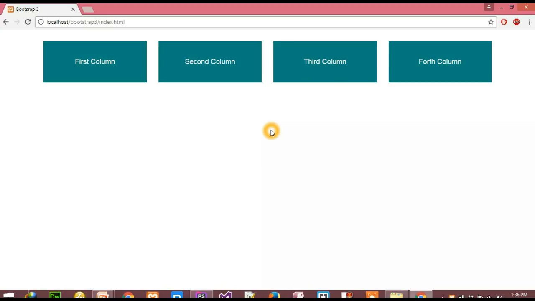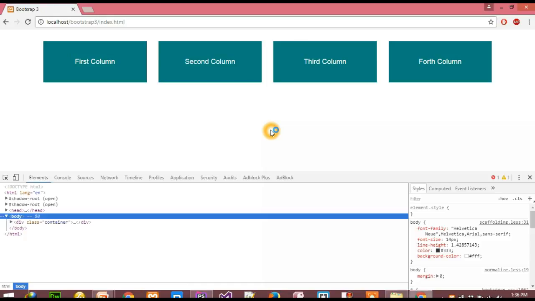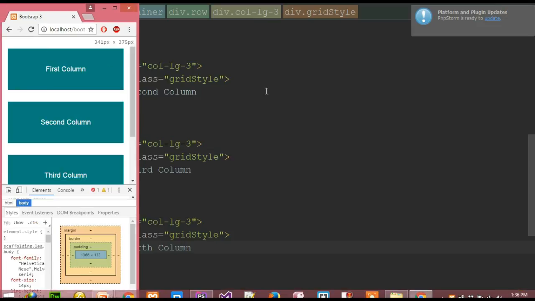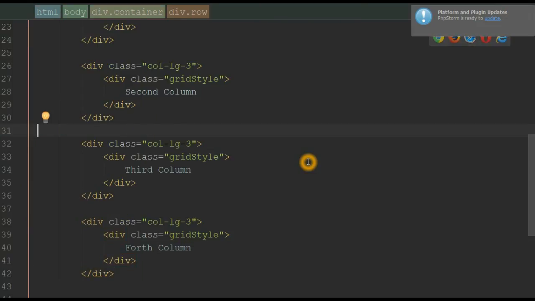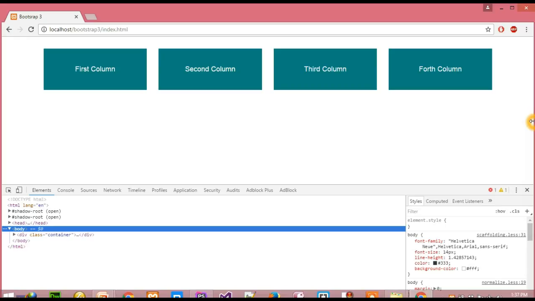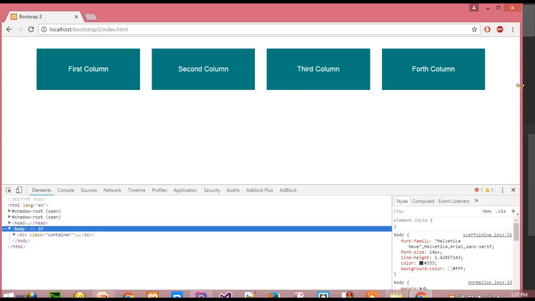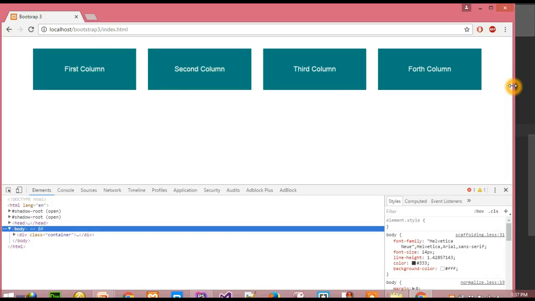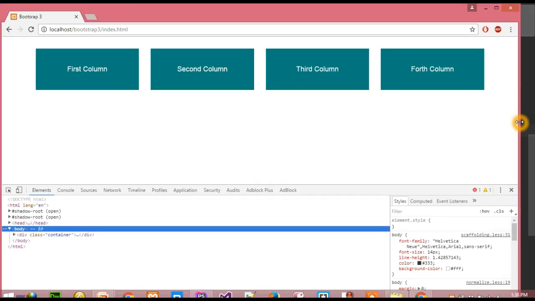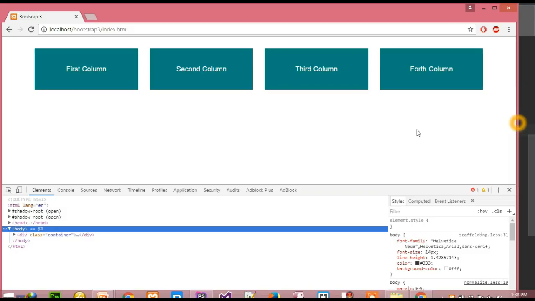Now if you want to check which screen size it is, you simply go to the developer tool. I'm using Google Chrome, so the shortcut key to open the developer tool is Ctrl Shift and I. When I press it, here the developer tool is open, and when I minimize this and resize on the right corner of the top, you can see your browser size. Let's see, yeah, it's 1316 pixels, and when I have 1297 pixels, and its height. At the moment we are on large screen devices because the screen size is greater than 1200, as you can see at the top right corner, 1306 pixels.